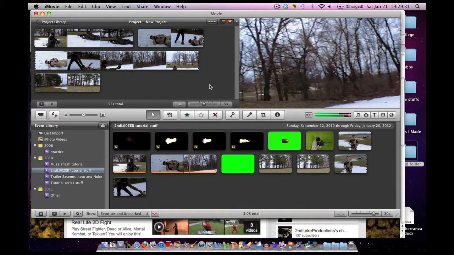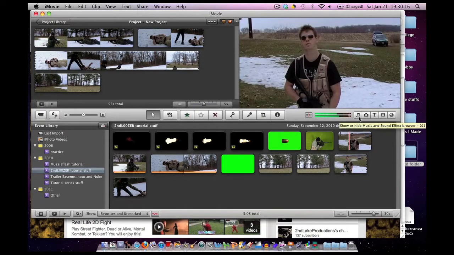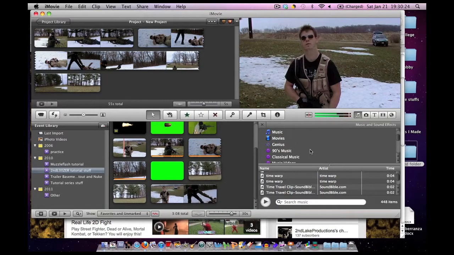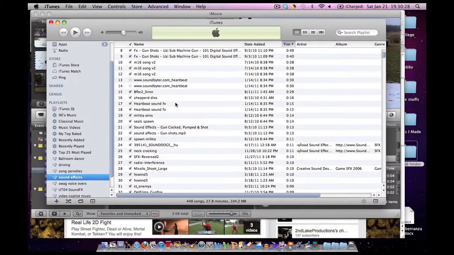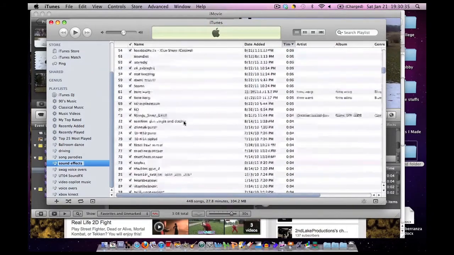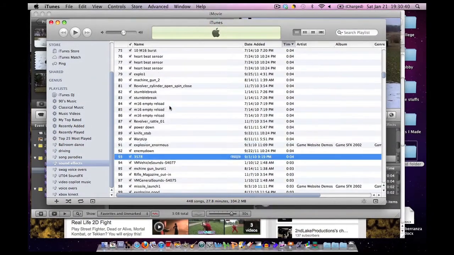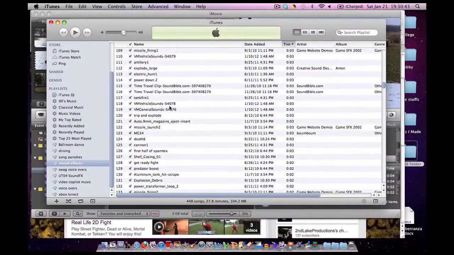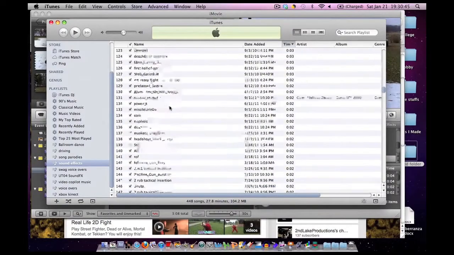In this tutorial, we'll be going over some of the more advanced features, but not too advanced, just basically how to use them. So let's talk about this little pile of gadgets here. The music note is how you would add sound effects. Adding sound comes directly from your iTunes library, so make sure your iTunes library is up to date. I actually have a specific playlist just called Sound Effects, and I have names for all my sound effects. So whatever's in here is going to be available to me in iMovie.